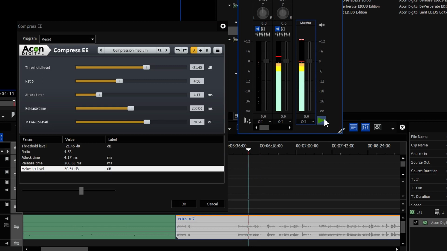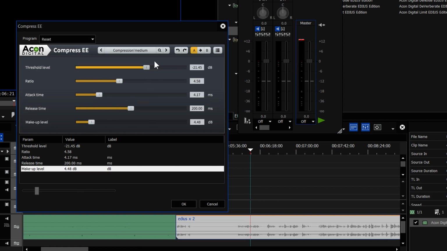Normally what I would have done is right click and choose render and made a hideous, horrible noise. But you can see the volume has got louder. But that's really how a compressor works. So your threshold level determines kind of where you start working. The ratio is how much you even it out, and then the makeup level is taking the results and bringing the volume back up again after compressing it.